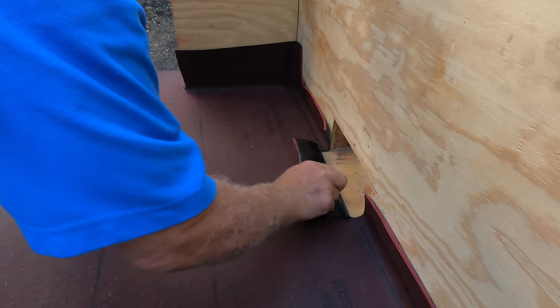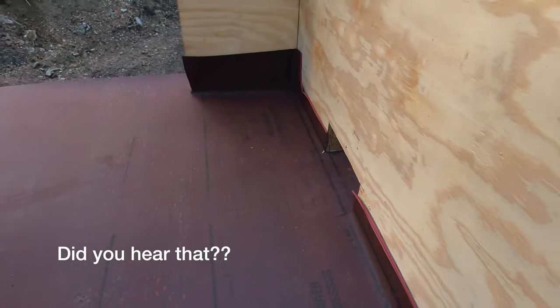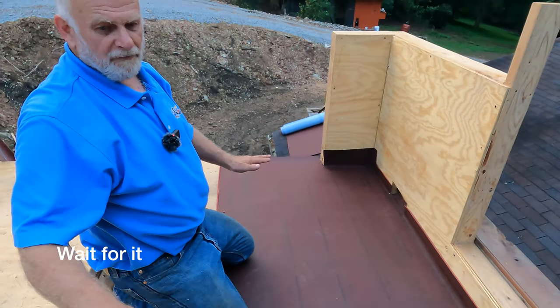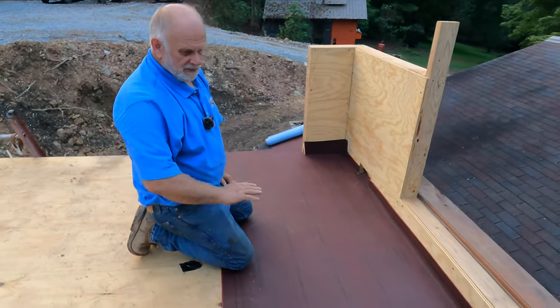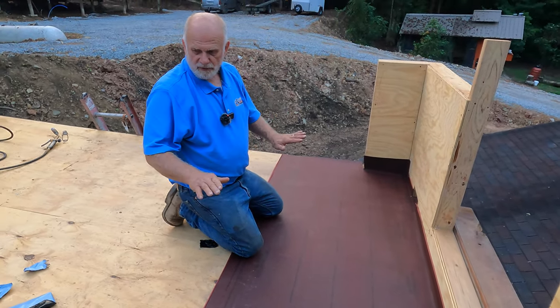I'm expecting rain tonight. But this is how you start your base. You roll it out a little bit up the wall and your first base is started.